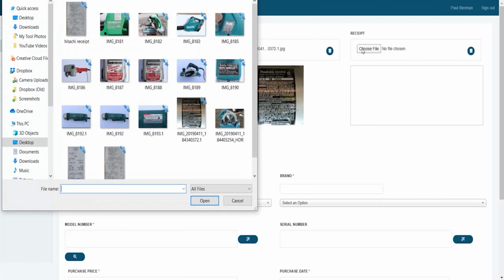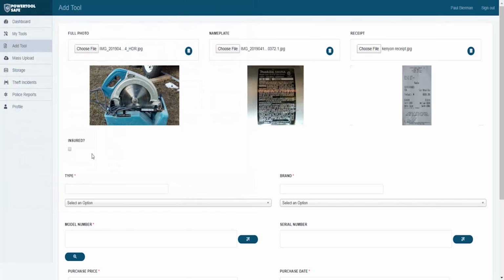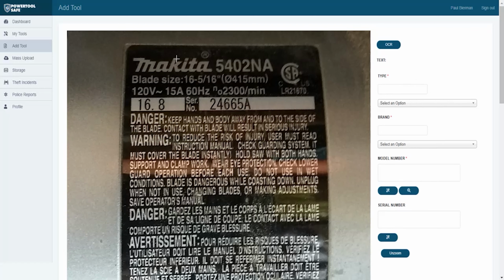Do this for the nameplate too. If you have your receipt, add it as well. This is the best way to keep track of your tool warranty period and show proof of purchase if you ever need to file any incident or theft reports.